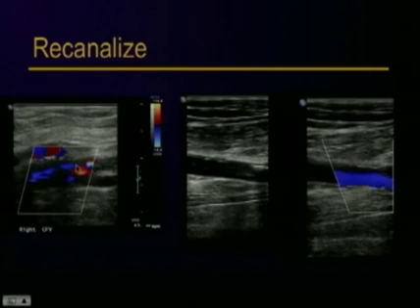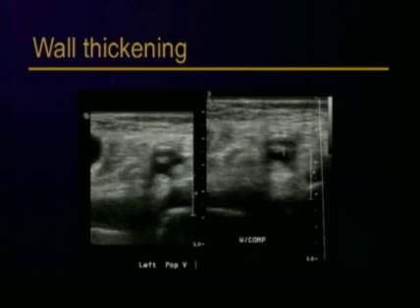With recanalization, you can see that the lumen is established centrally with the thrombus adherent to or lining the walls of the veins. Over here, you see there's thrombus lining the venous wall with patency established centrally. And again, over time, the vein may become scarred and may have a thickened wall. Now, notice here the vein is no longer much bigger than the artery, but also the wall thickening is preventing compression or complete coaptation of the wall.